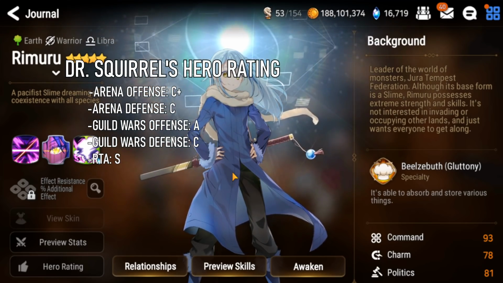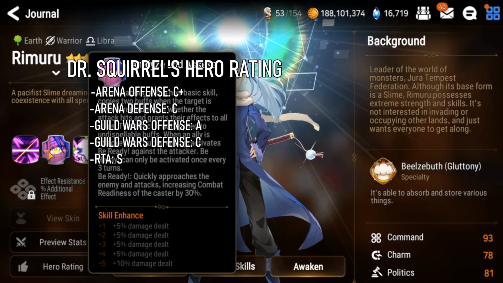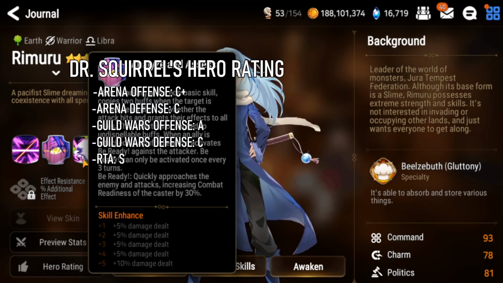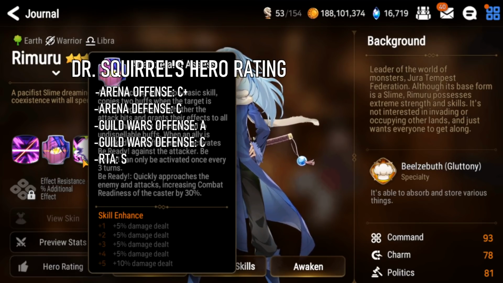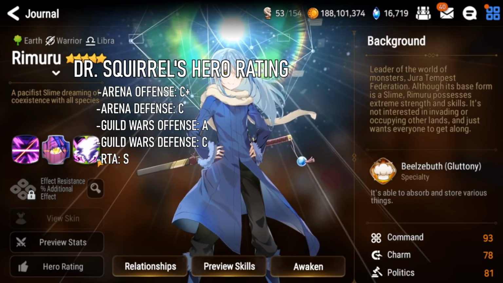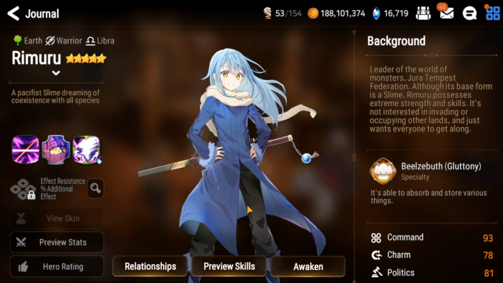Arena defense, I'm going to give him a C. When it comes to mechanics like this, if they know you have a Rimuru, they're just going to build an offense that counters it and bring like AOL and unbuffable your whole team or something so that the S3 doesn't do that much damage. It's just not going to work very well. Don't put him on your arena defense.